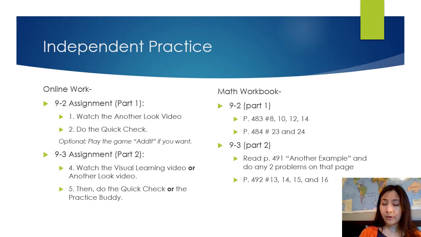And the second part of today's independent practice work, for those of you working in your workbook, is listed here. So go ahead and pause the video and maybe you want to sticky note these pages in your workbook or go through and circle the ones or highlight the ones that I've listed here, because you don't need to do them all. That would take too long. And I think this will be enough practice for you. All right, so be sure to pause this if you need to circle the problems in your workbook.